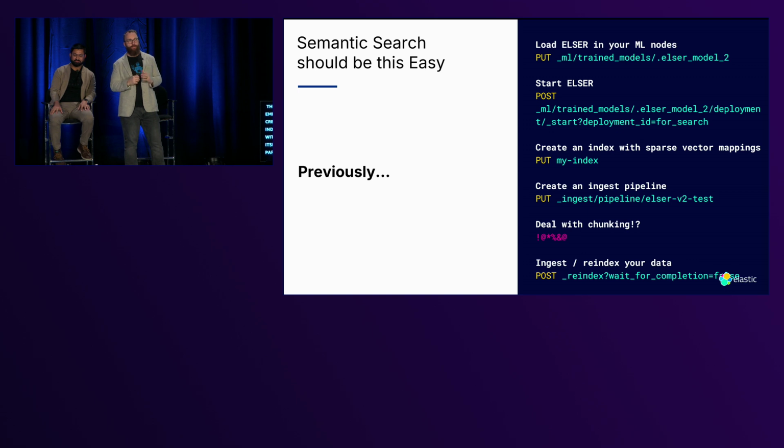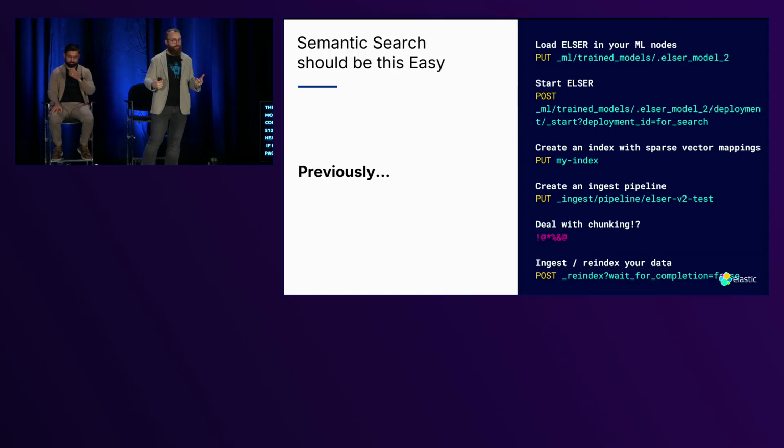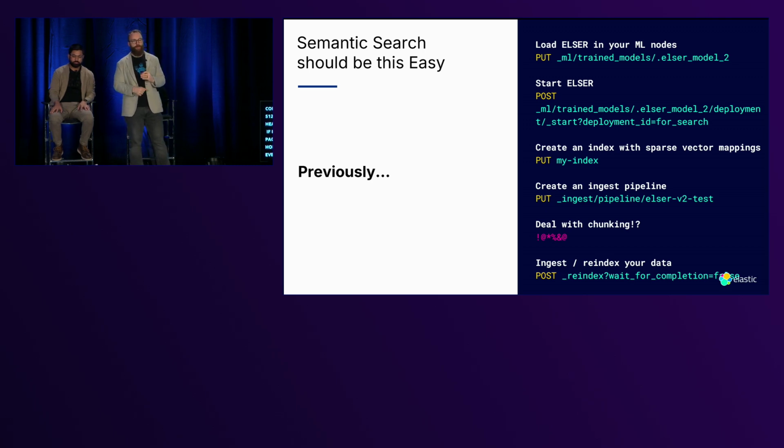So chunking, for those who are unfamiliar, is these embedding models have what they call a context window. They're usually 512 tokens. So essentially, like if my head can hold 512 tokens, if I give it a full book or a full page of text, it's only going to hold a little bit, and then everything else gets dropped off. So you have to chunk it or break it up. So you have to have a chunking strategy, and you could do that outside in whatever software you like, and on and on. So it's a pain.